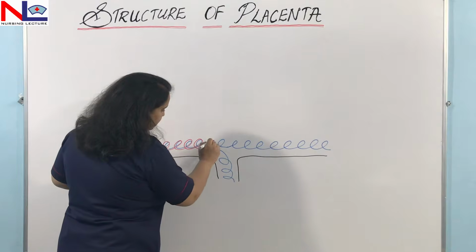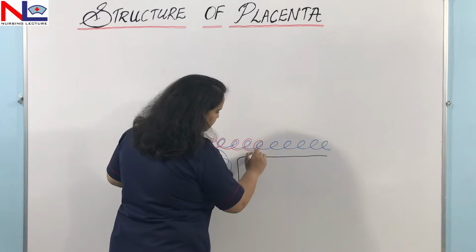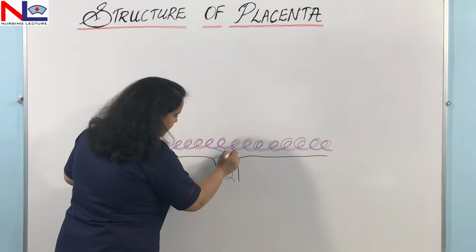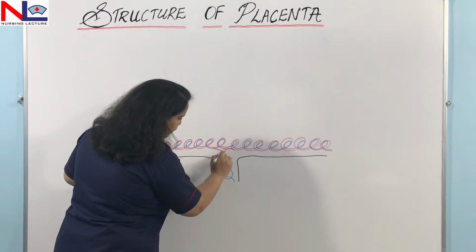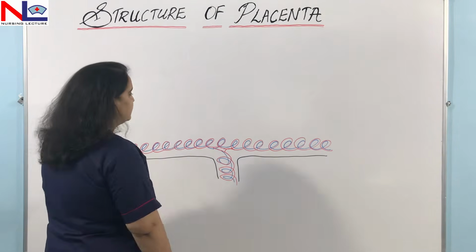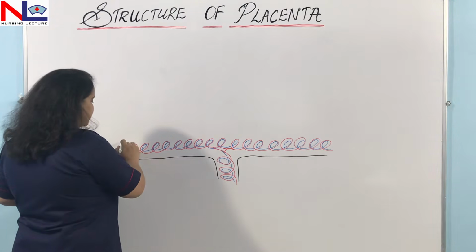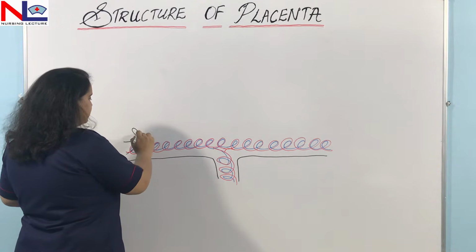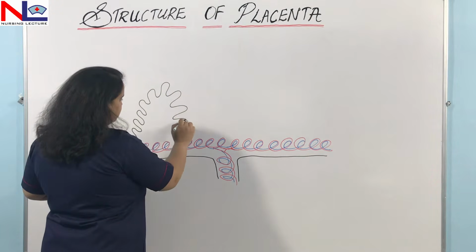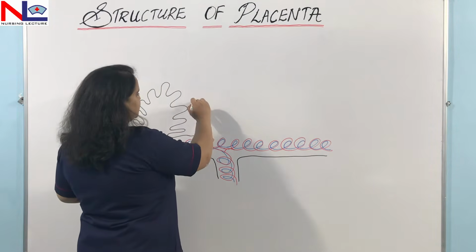So these are lying in the innermost lining of the chorionic plate, and they arise from the umbilical cord, that is from the umbilical artery and the veins. And outer to that is the cytotrophoblast layer. Here it is, and as I am drawing here the tertiary villi, so it is in a branching manner. So these are the tertiary villi.